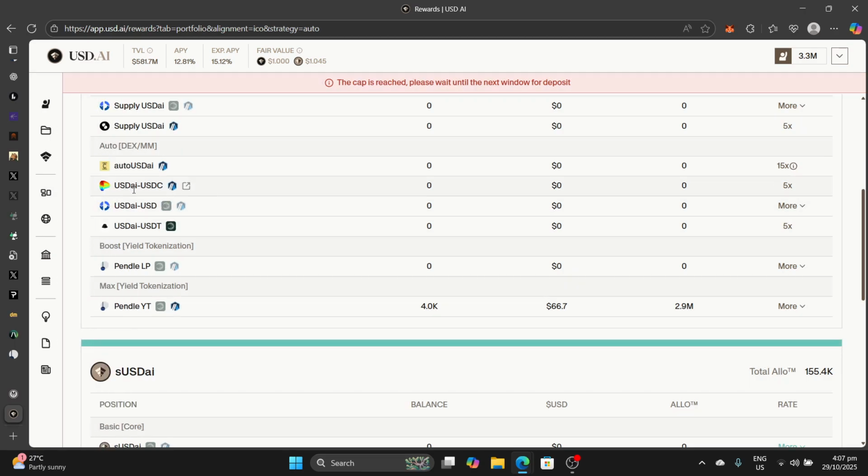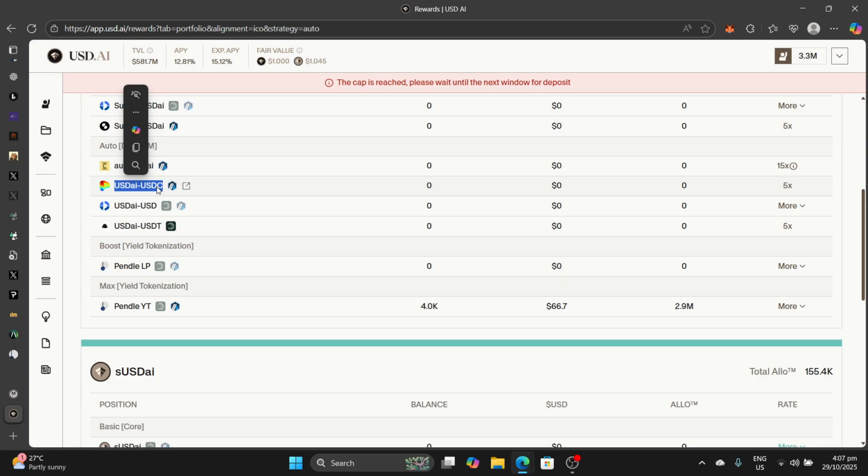So in this one, for example, if you're to participate here, you would be adding liquidity in the USDAI USDC pool on Curve, meaning you will need to buy some USDAI from the market. So not the traditional mint, but there you can actually buy the token on the market. If you use this link to go to Curve and use the swap function, you'll be able to buy USDAI. If it accepts single-sided deposits, you'll be able to deposit your USDC and have your USDC distributed accordingly to this pool.